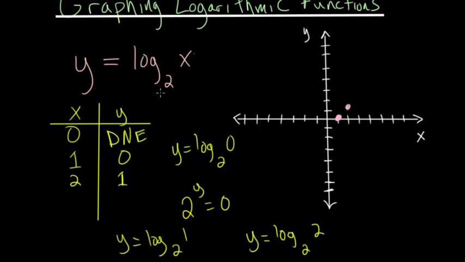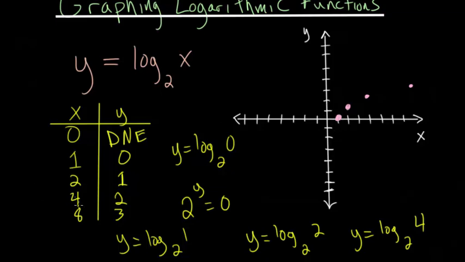And I'm going to pick some specific values that essentially make the logarithm evaluate to clean numbers. So let's say 4 for x, and we have log base 2 of 4. So 2 to what power gives you 4, and that would be a value of 2. So the point 4, 2 is part of the graph, and I'm also going to choose an x value of 8. And what you'll see is that essentially 2 to what power gives you 8, and that would be to the 3rd power. So we can also graph the point 8, 3, which would be somewhere over here, let's say right there.